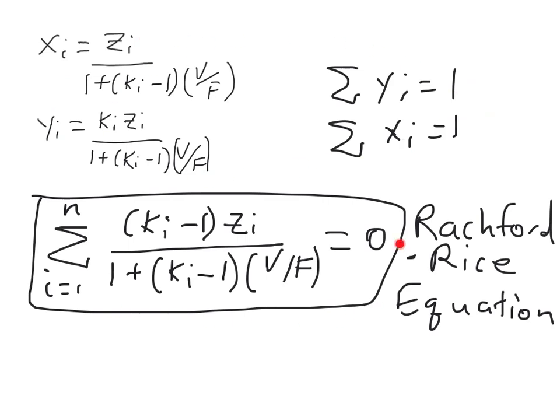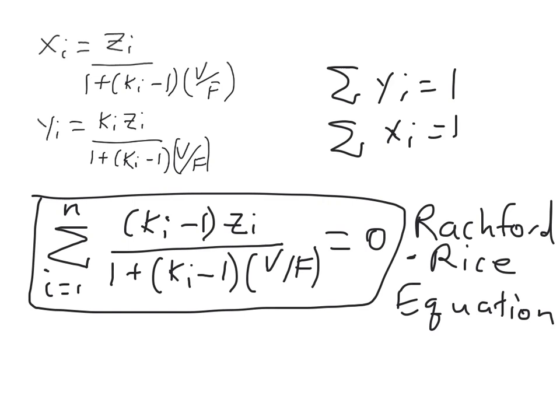And the Rachford-Rice equation, again, is just taking these equations, combining them together and doing some algebraic manipulation. It's the equation that tells us a valid solution of a multi-component flash drum. Once we've found the right parameters that make this left side equal to 0, then we have a correct solution to the Rachford-Rice equation. And notice again that it's a nonlinear equation, so all those nonlinear techniques that we've been playing with in previous class come into play.